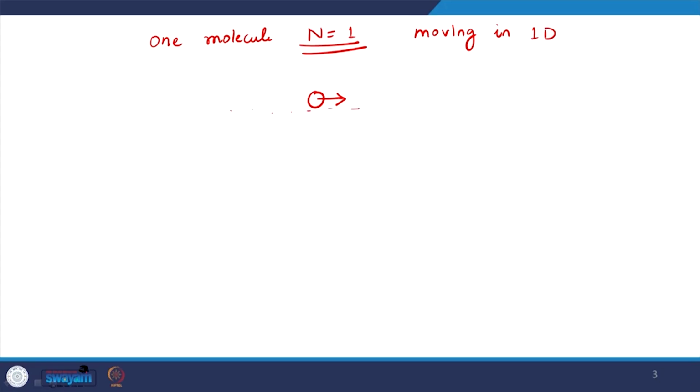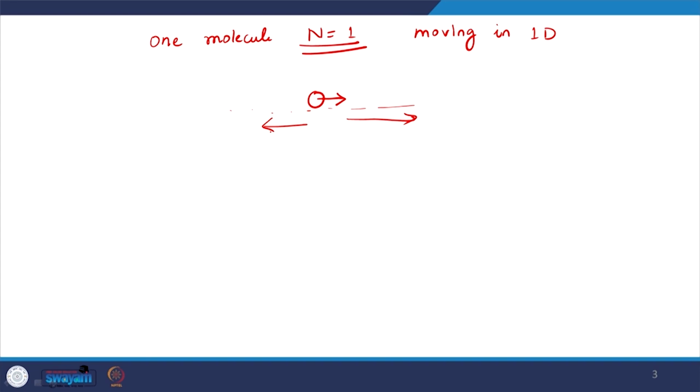that we have discussed earlier. So, just to think of the complexity of this, let us say we were looking at just one molecule, n equal to 1. That is clearly not a thermodynamic system, and let us say this molecule is moving in only one dimension along a line, right. Just for the sake of hypothesis, we assume that it is moving along a line in any particular direction, it can go left or to the right, right.